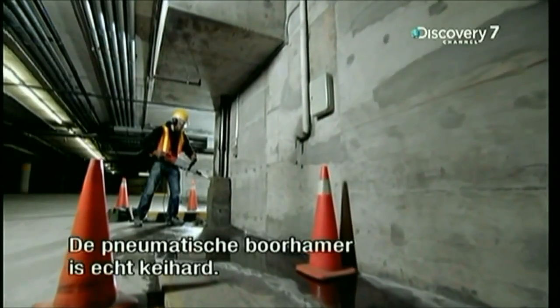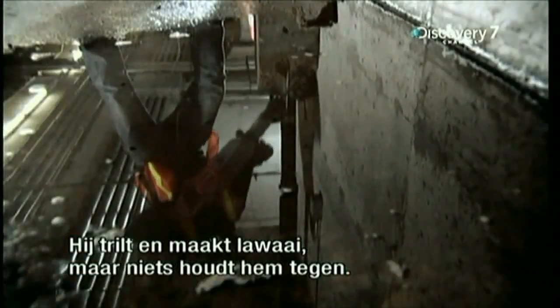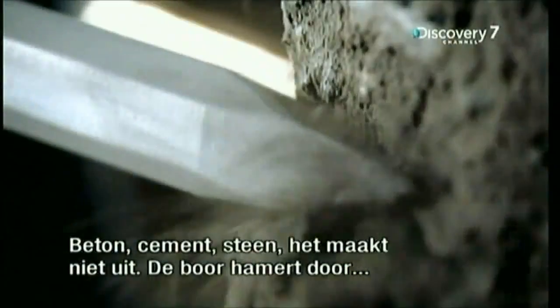The pneumatic drill. It's as tough as they come. It shakes, it's noisy, but nothing can stop it. Concrete, cement, rock, doesn't matter. The pneumatic drill just pounds away until it shatters all.